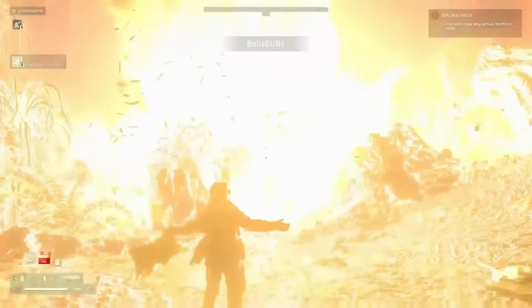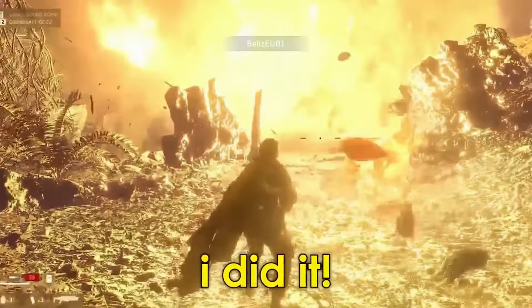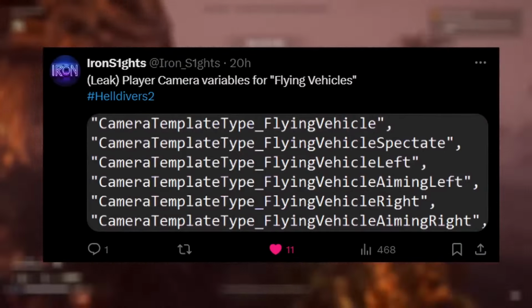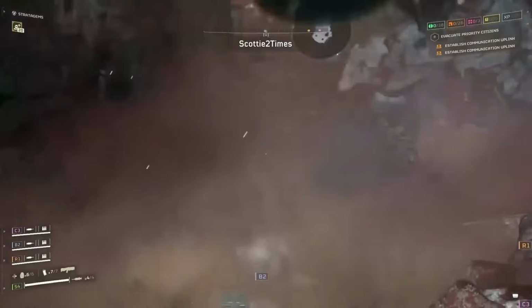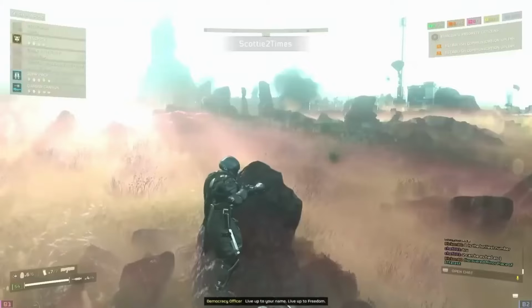But that's not all Helldivers, because according to some stuff found in the files by Ironsights, it's going to get even crazier with the vehicles we'll be seeing in the future. There is a player camera variables for flying vehicles. That is correct. Flying vehicles look like they're on the way, some form or another. I actually reached out to Ironsights and he was nice enough to explain vehicles, or at least the flying ones, and what we knew so far.